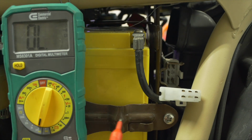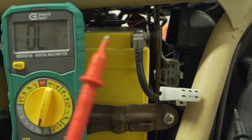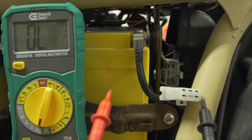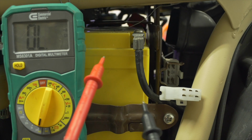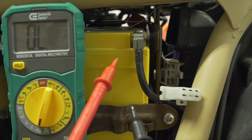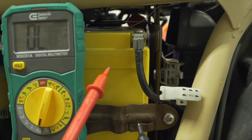I have the gas tank off this bike for the video, so I'm not going to be able to show you how to meter it while the bike is running, but you can check it in two spots. You can get the bike running and meter the battery like we did earlier. And at the battery, you would expect to see between 13.5 and 14.5 volts. Anything less, and the battery is pretty much actively draining while the bike is running.